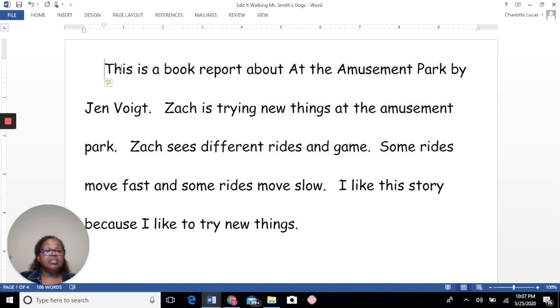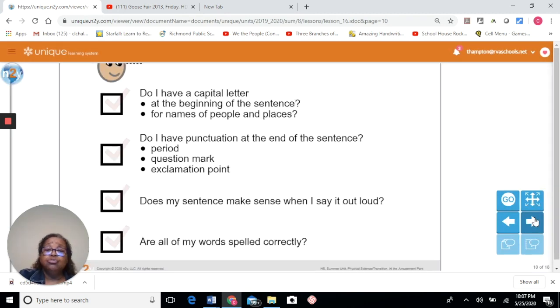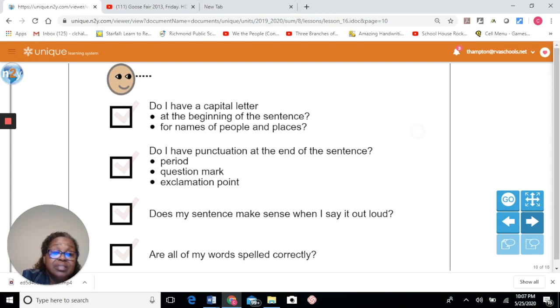So now our paragraph is correct. We have indented, we have done our punctuation, we have done our capitalization. Very good. I think that we should be proud of ourselves because we did this much quicker this time than we did the last time. So let's go back to our document. All of the errors that were here in this document, we made the changes. Let's move over and use our graphic organizer to check to see if we've done everything that we're supposed to do.